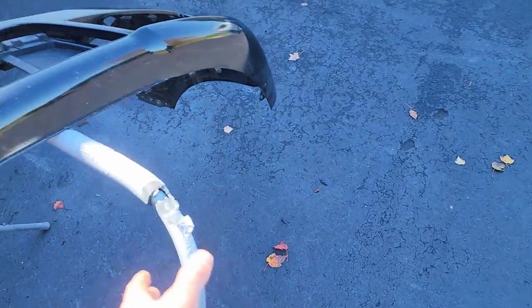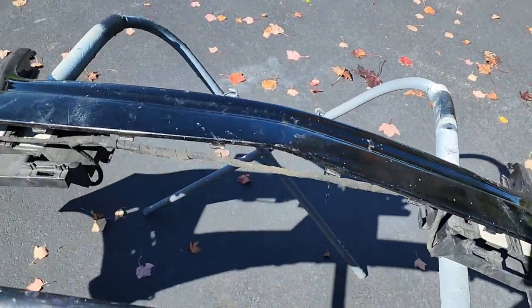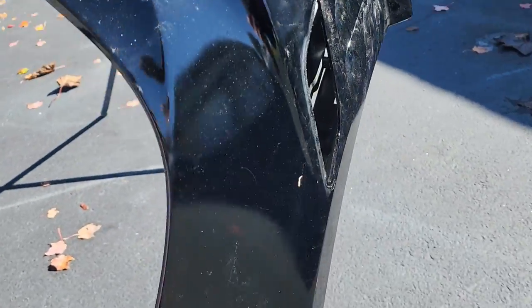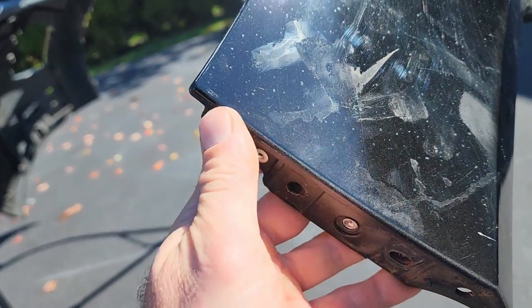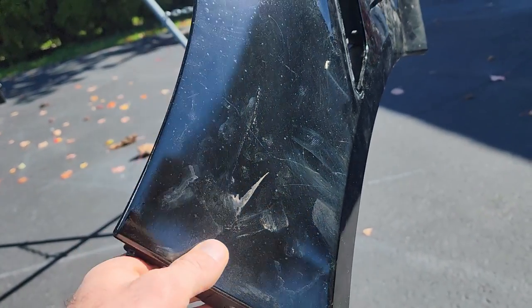But if I flip it over, pull it into the sun, you can see how bad this thing is. Obviously scuffs on the bottom, that's not a big deal, but what really bothered me was over here. Hopefully you guys can see this, but there's not enough color here. And when this butts up to the fender, it was really obvious that there was not enough color here.